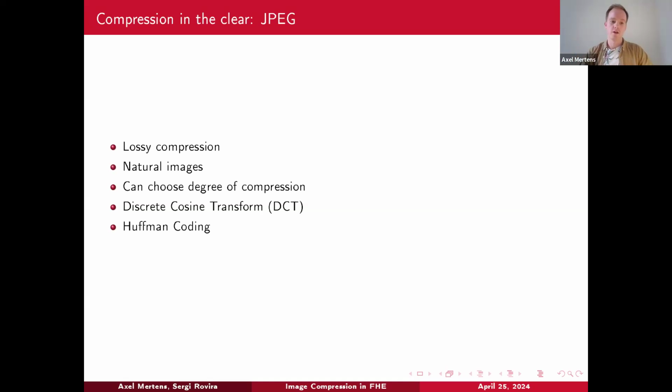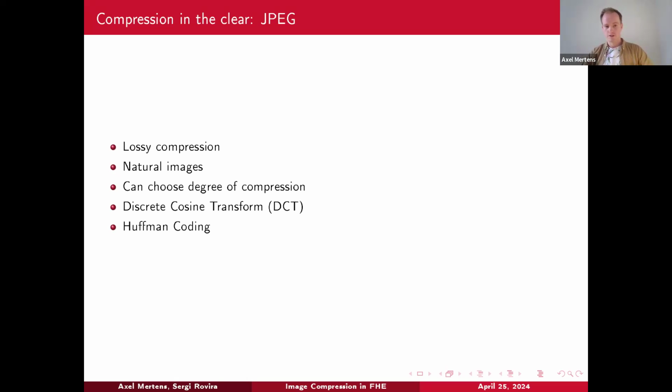It's also called a lossy compression, which means that if you compress and decompress, the result will be just slightly different from the original, but hopefully similar enough that it's acceptable. Another attribute of JPEG is that you can choose the degree of compression, which is very nice. So there's a trade-off, a parameter built in that you can choose between quality and compression.